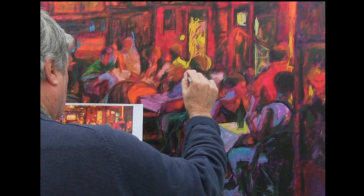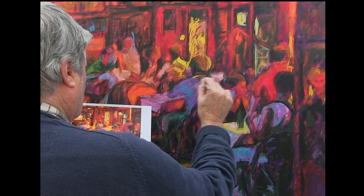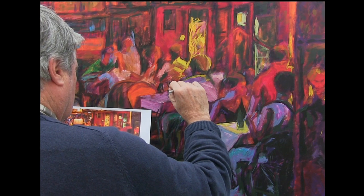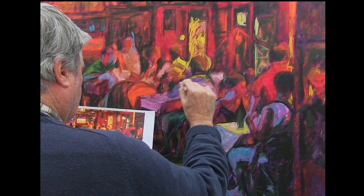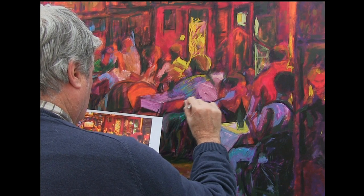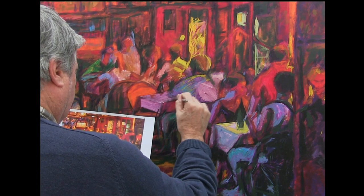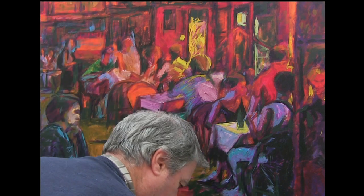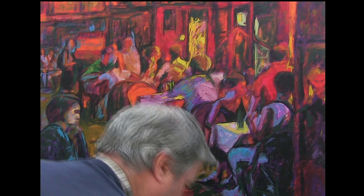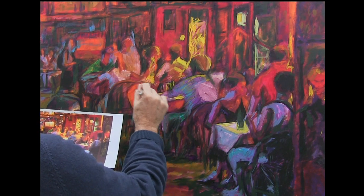Nice slabs of colour going on around here. Bring this yellow all the way down. Just feeling the t-shirt around, lights around here. Like this. Bright, lovely bright colours. Stop it, so it catches you up so much, it's gorgeous to do.